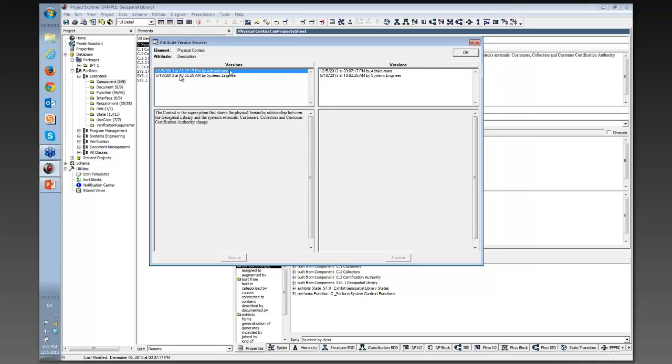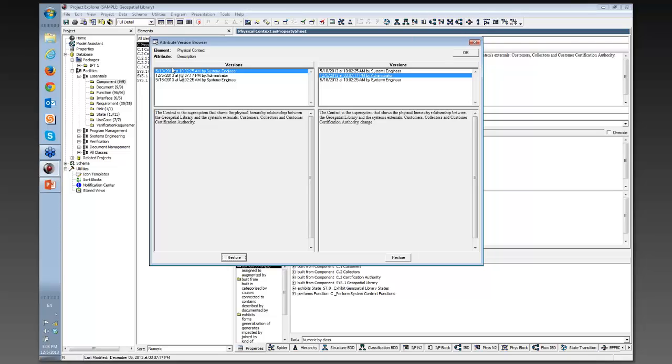Notice that the versioning browser identifies the user who made the entry, as well as a time and date stamp. By selecting different dates on each side of the window, I can make comparisons of the data and quickly call out what had changed. You can restore a value by clicking on the one you want to restore. Oops, that's the one I want to restore. And then click the Restore button at the bottom of the versioning browser. When you restore a version, the date remains the date it was entered, not the date of restoration. So you'll notice that the date on the new version still says 5/18.